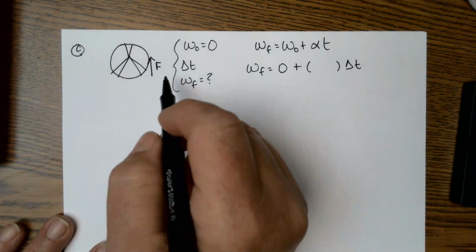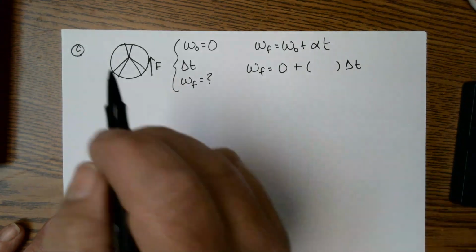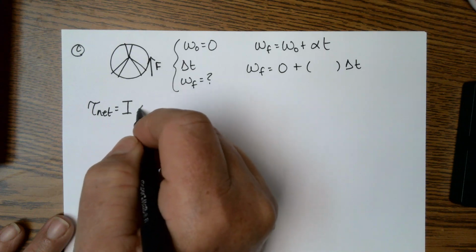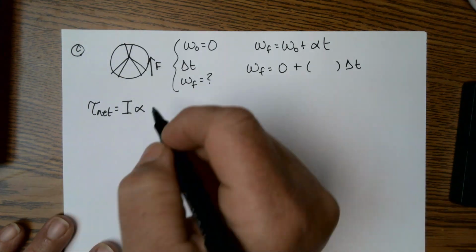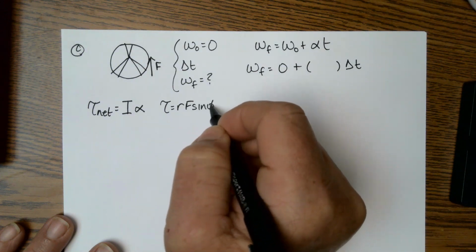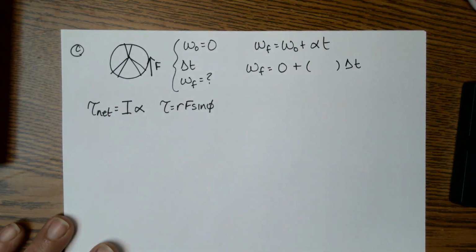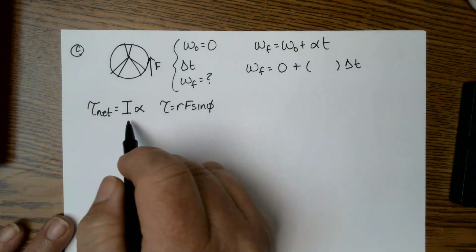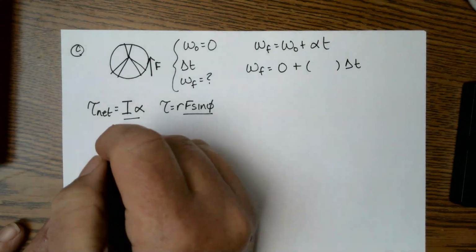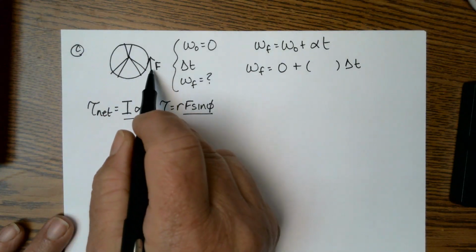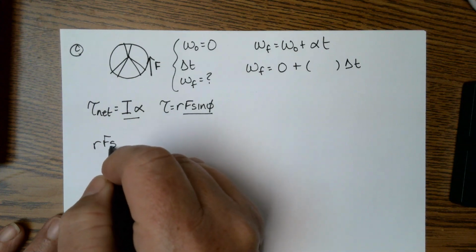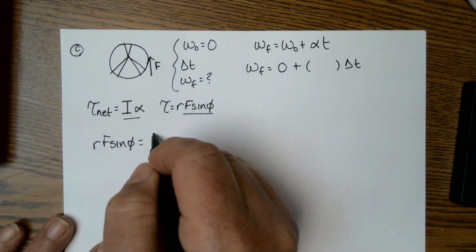Well, I go to the fact that I'm getting a force exerted. And I know that torque is equal to I alpha. And I also know that torque is equal to R F sine the angle between R and F. So I can set this and this equal to each other. Now that happens a lot when dealing with torque. The only force that is torquing it is that force, so that is my one and only responsible party for this.